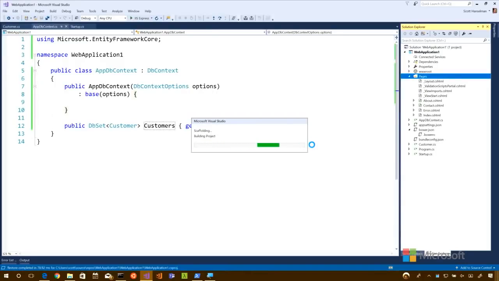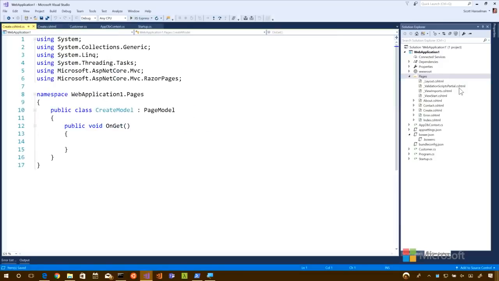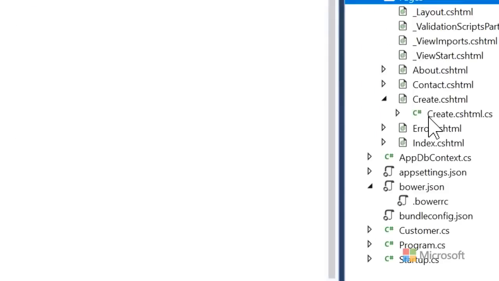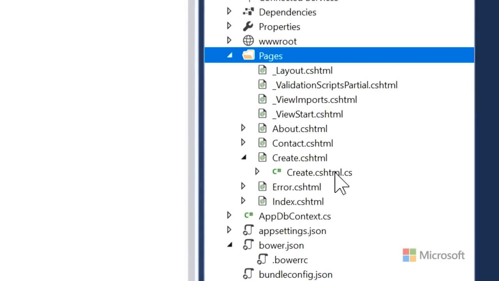So it's thinking. We're going to watch on the right-hand side here as create should appear. And it's taking a while because it's doing quite a bit of scaffolding for us, scaffolding out some work for us, but it's also going to build the application to see if it still builds. And it's running a scaffolder, and a scaffolder is just something that you can go and read about and write your own if you feel like it.